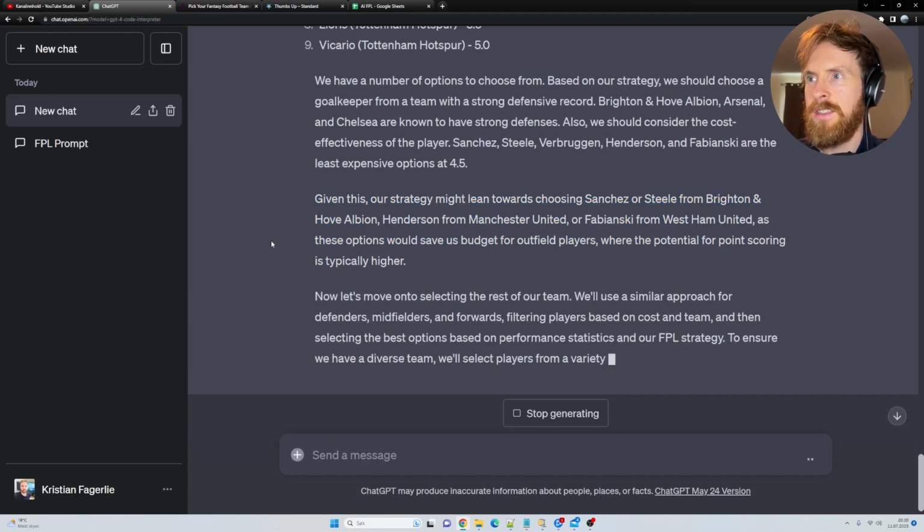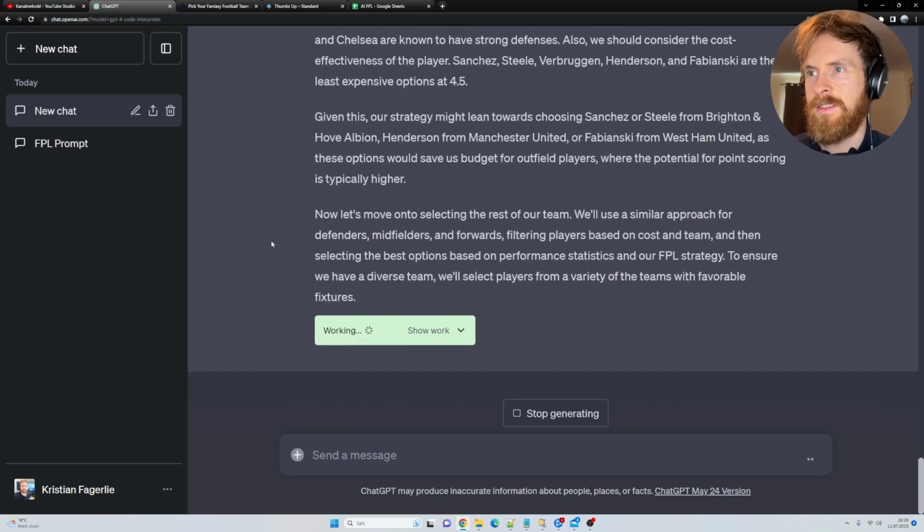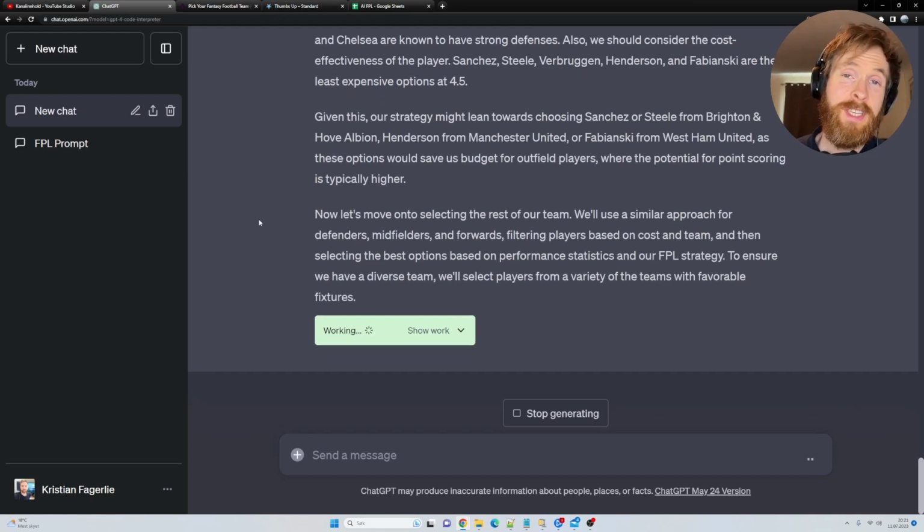Okay, so I guess, I don't know who it's gonna pick, but that's fine. I can take any of those. I guess we have to have a playing goalkeeper at least, so we maybe could have removed Steele. But we'll see about that. At least very interesting, very happy with the picks of the goalkeepers.